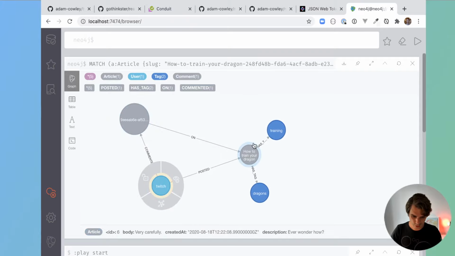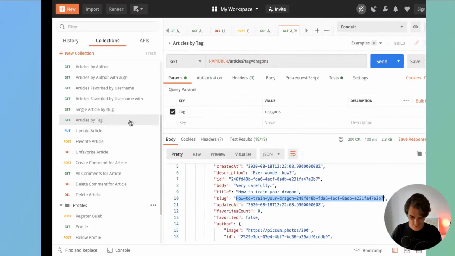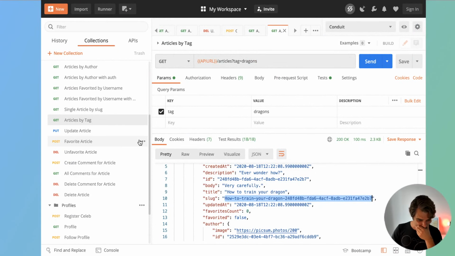The data is in there. Let's see what we can do on this one.